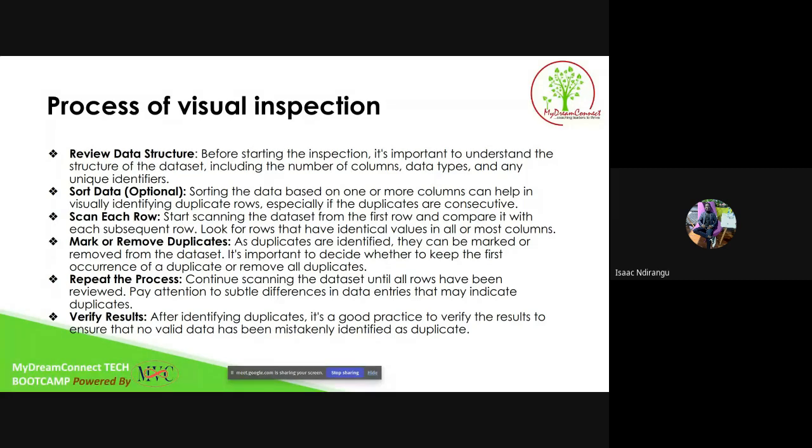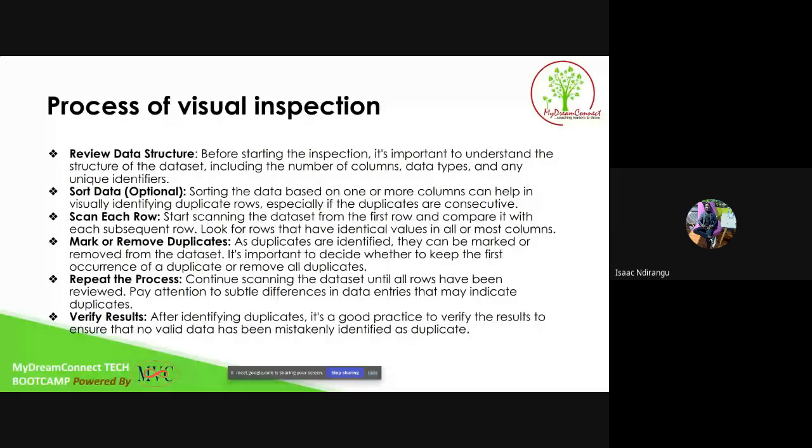So in that case, after reviewing the data structure, the next step, which is usually optional, is sorting the data. You can sort it based on one or more columns. Particularly, you can sort it based on a column with unique identifiers. After sorting the data, you can scan each row at a time while marking or removing duplicates.